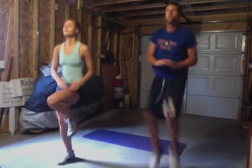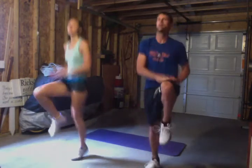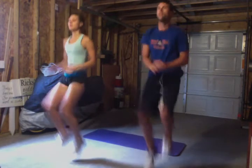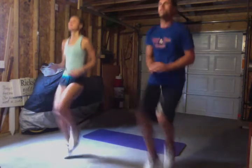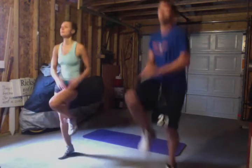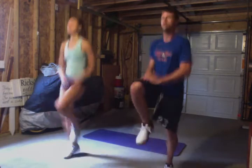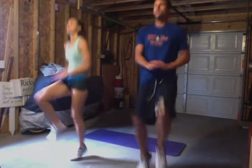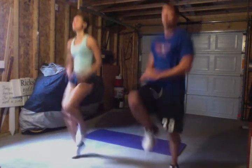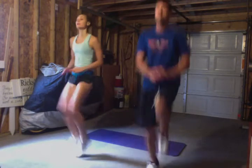Lift, lift, lift. I don't want you to be out of control — I want you to lift. Squeeze the core. When the knee comes up, it comes above the waist. So that's your focus. Come on, keep pushing, keep it going. You got it — stay in there. You're modifying — you're not jumping, but you're still lifting it above the waist. How are you feeling? Squeeze the core, you got it. Keep it going, keep the focus. Are we good, everybody?